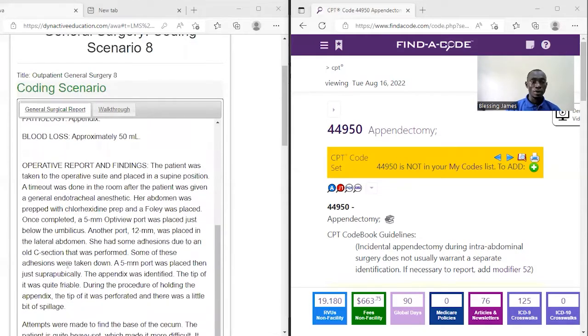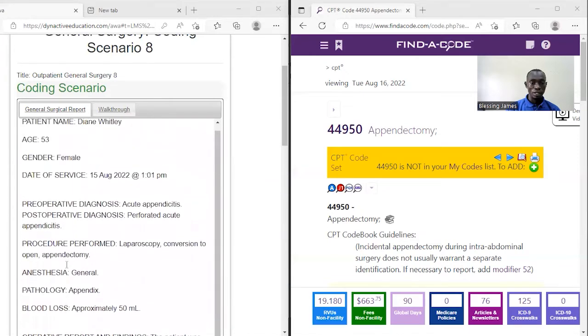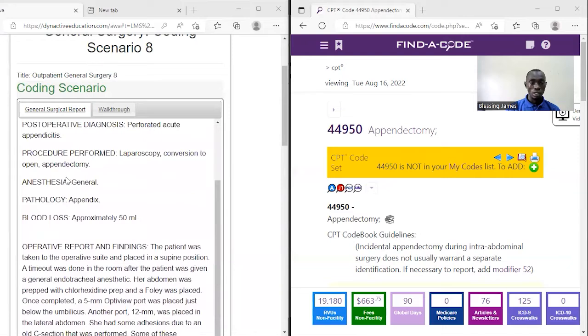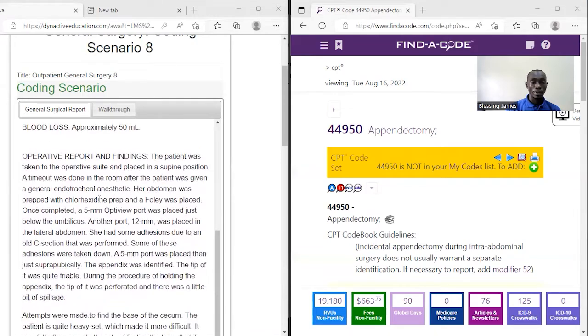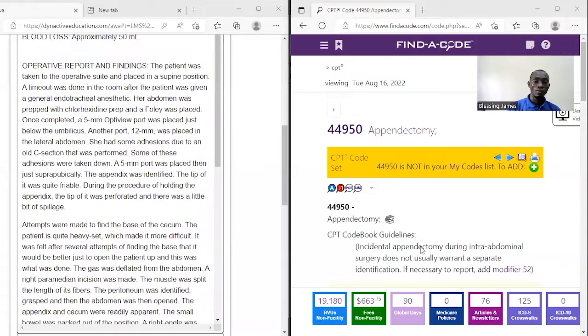If we read through the report, we find out that first the surgeon wanted to use a laparoscopic method to remove the appendix, but due to some problems he encountered along the way, the procedure had to be changed to an open procedure. So there's an ICD code for this, for failed laparoscopy, which we need to identify while we're coding. So you have to indicate that down, failed laparoscopy. Then also the main procedure that was done is the appendectomy, which is the removal of the appendix, which was done successfully. So now let's go over to code this procedure.